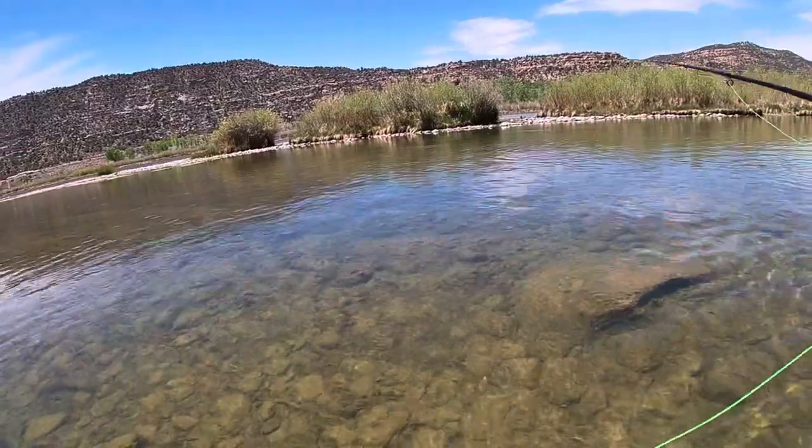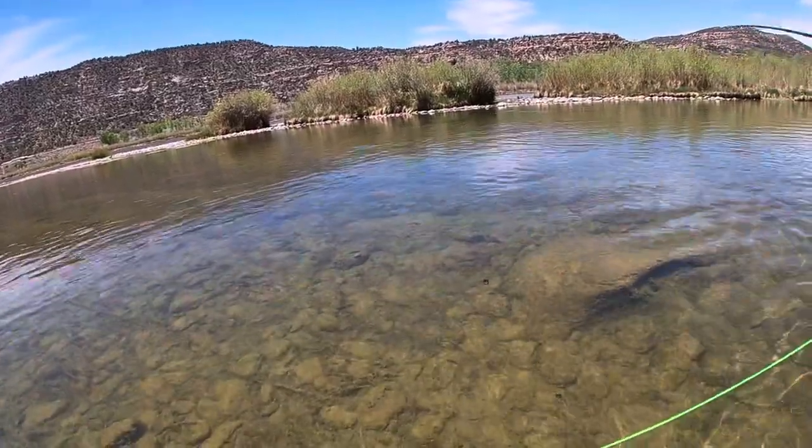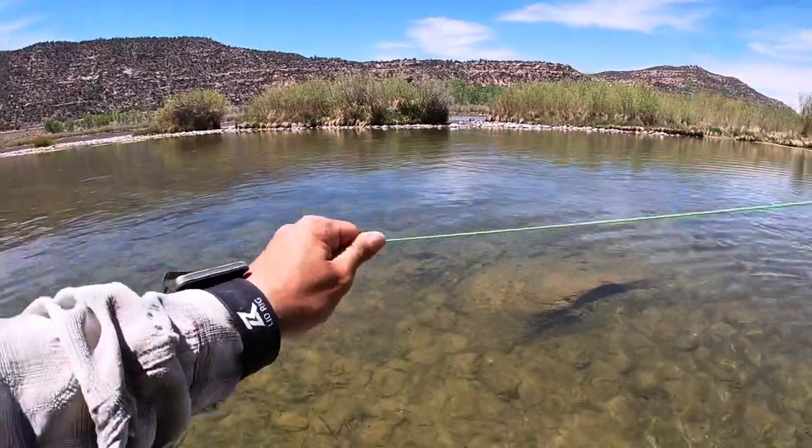So I'm just kind of sitting on the bank right now. It got really windy after I caught that fish, but we're pretty much in full spring or maybe late spring — at the time that I'm filming this video that's just been the matter of the weather these past few weeks. I wanted to touch on that fish a little bit. I didn't see that indicator move at all. My eyes were peeled on the fish and I was watching what the fish was doing, and I knew where my flies were in relation to my indicator.